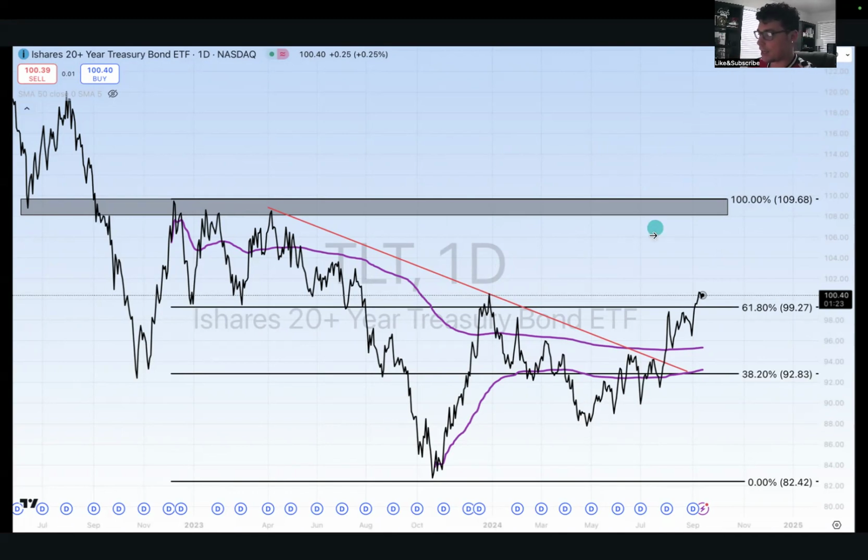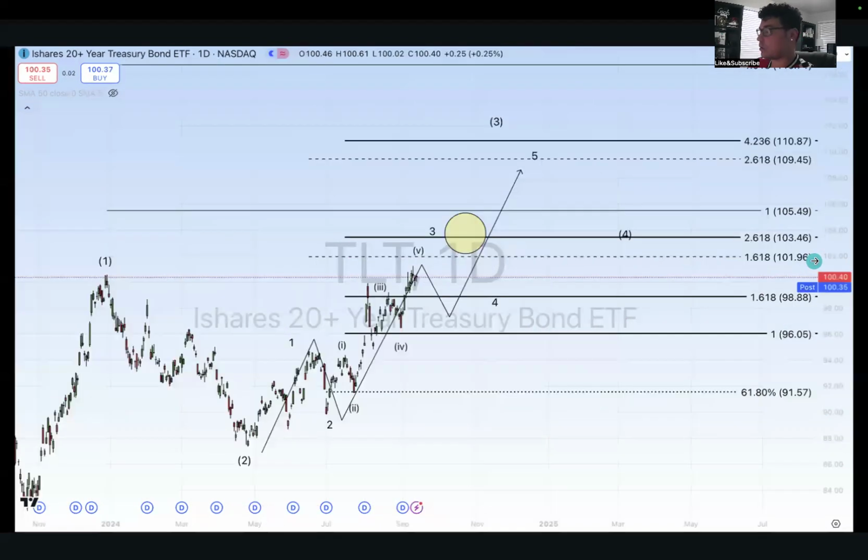All right, this is a pretty basic one. We'll go over the three important lines here, what those are, why those are so important, and what really led to a lot of success in our trading of TLT. Using those, we'll go over the Elliott wave analysis, what my price targets are around the Fed rate cut.